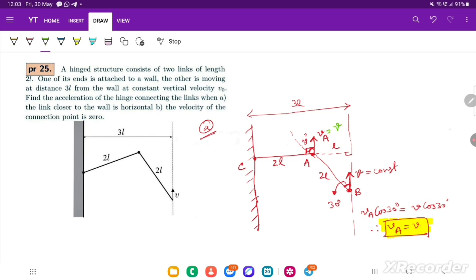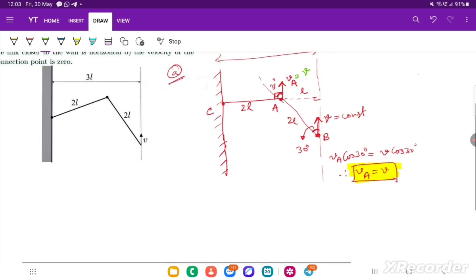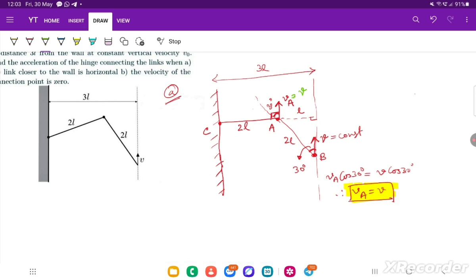Okay. But we are supposed to find the acceleration, right? Not the velocity. But velocity is also required for our acceleration. So we'll first try to find out the direction of acceleration of point A. Then we will move on to the magnitude. So let's proceed. Now I will analyze the motion of point A from the frame of B.